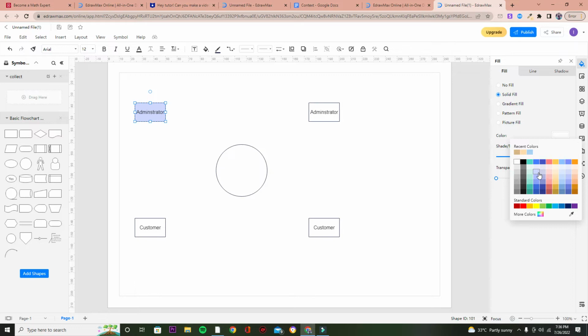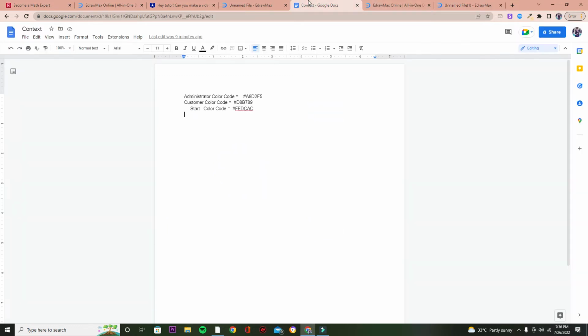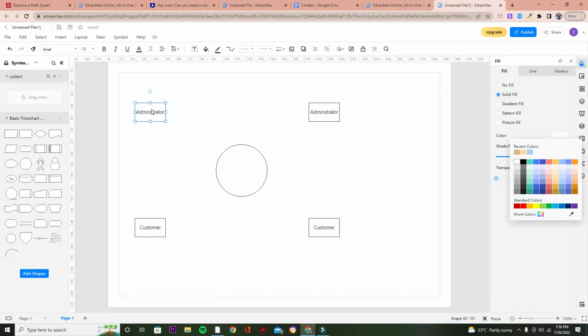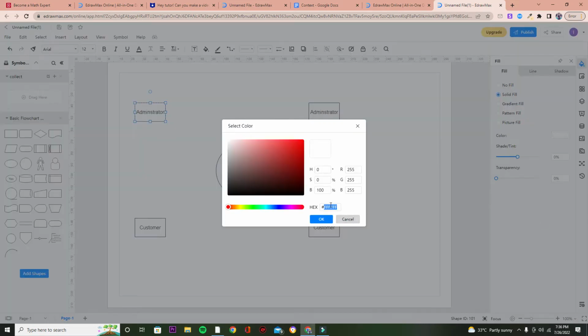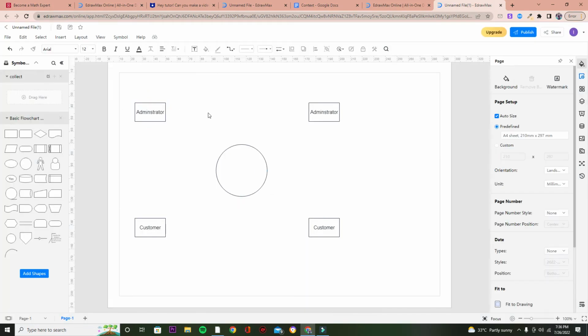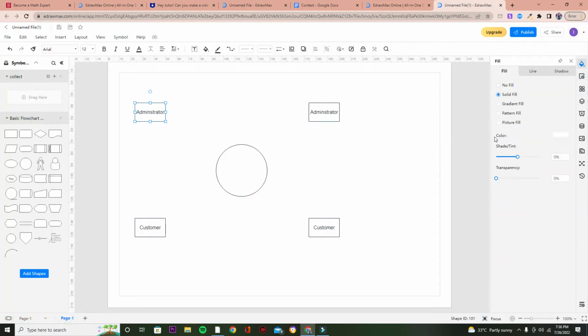But I already have the colors that you mentioned in the image. So if you have a color code, then click here, more colors, and paste the color code here. So this will change the color.